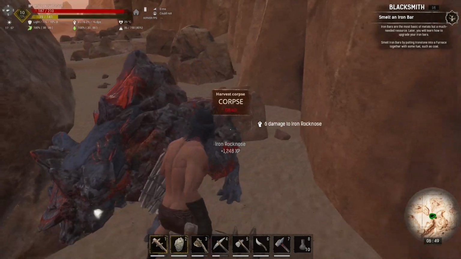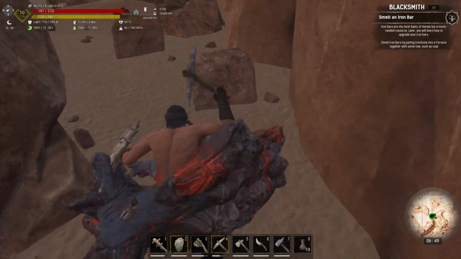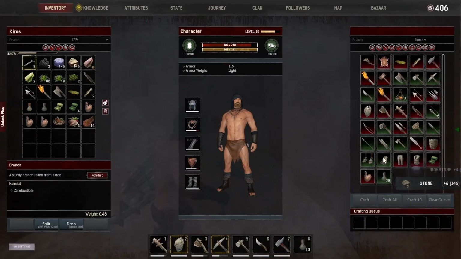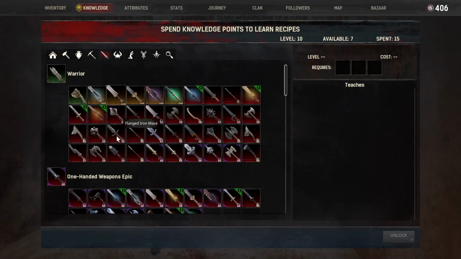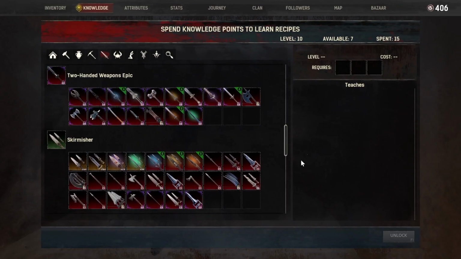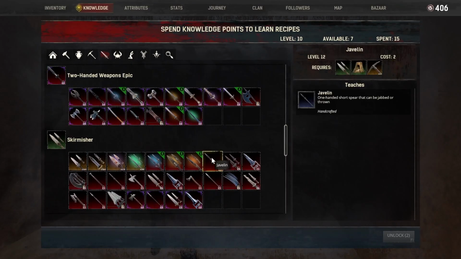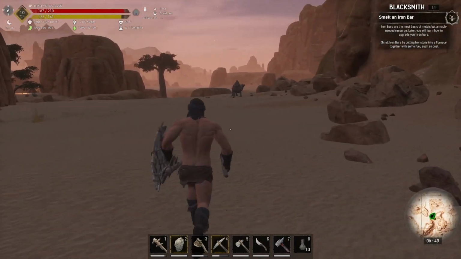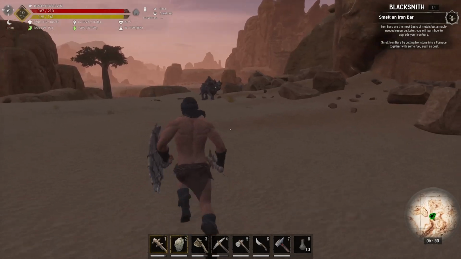At least, I mean, it is faster. If I was level 12, I would. I'll show it to you. In knowledge and weapons, down here in skirmisher, at level 12, you get to make a javelin. You just need to unlock the iron tools to make it. And it does not need iron to make. It requires, I think, twine, stone, and branches.